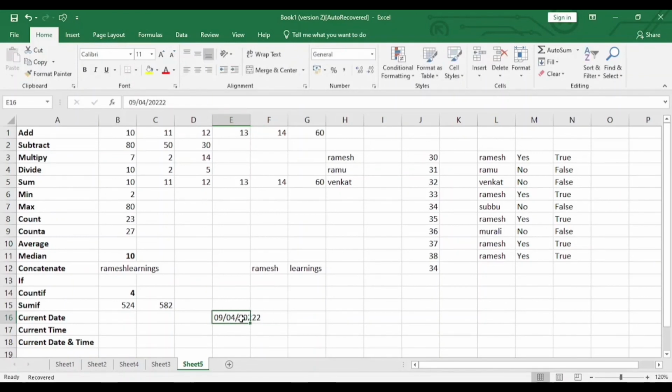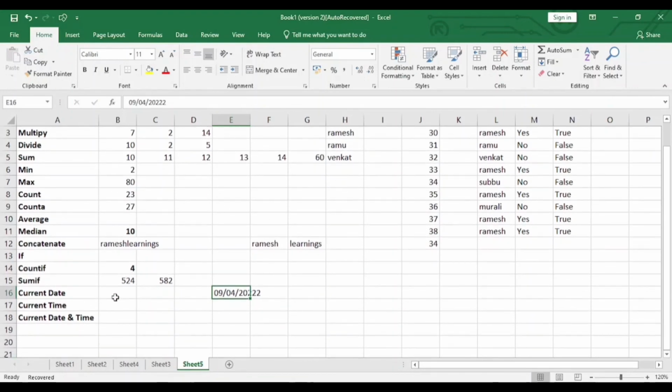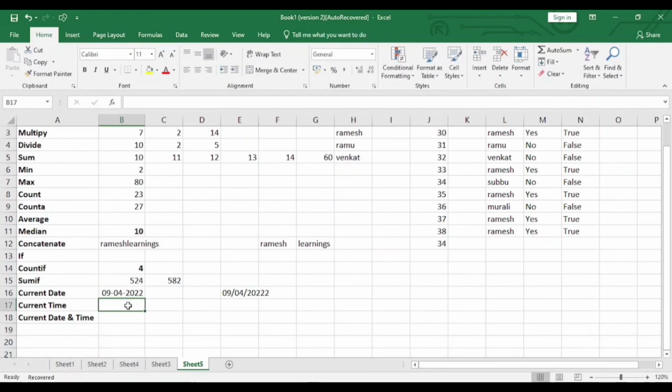It might take some time, but for this we have a shortcut key. Let's press Control and colon. We got the current date. If we want the current time, press Control, Shift and colon. We got the current time.